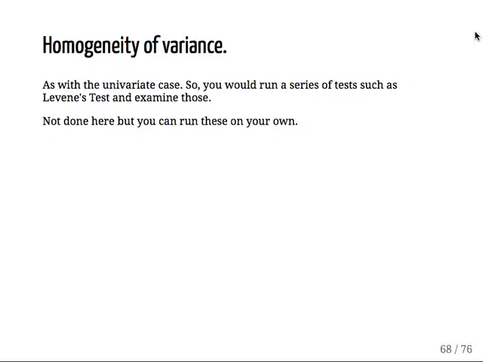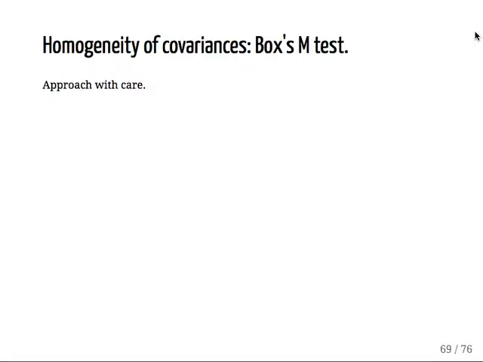So remember, for ANOVA you have all the assumptions of the ANOVA, but then you have some bonus ones. So you would run a series of tests, like Levene's test, for every single dependent variable to see if it plays nicely. I've not done them here, but you can imagine. We've done them for extroversion, I've done them for openness. So you would run 5 Levene's tests if you were to do this.